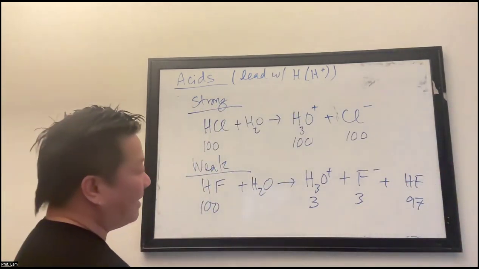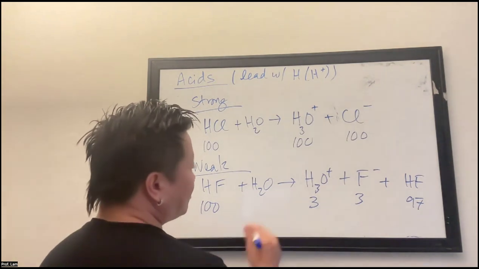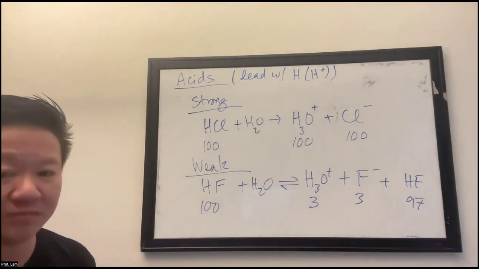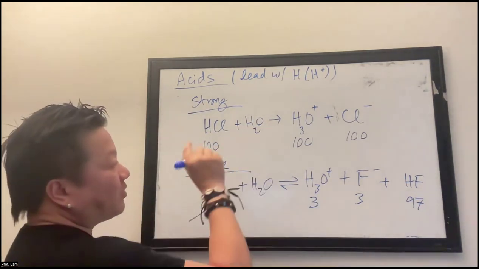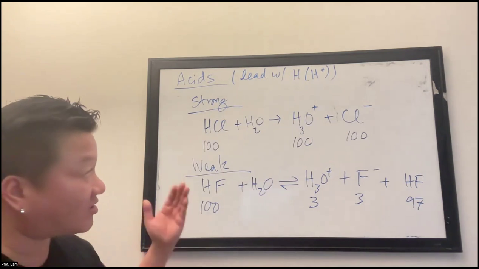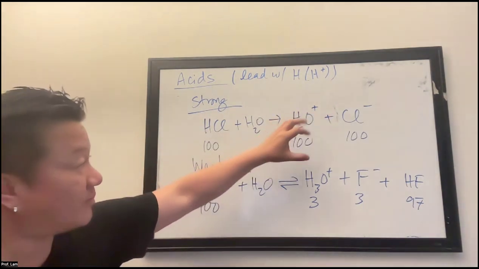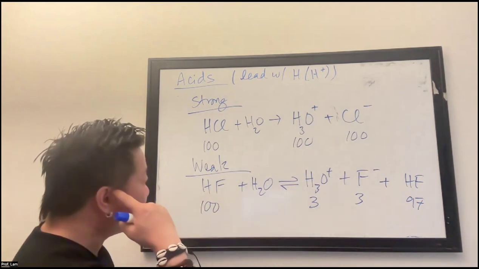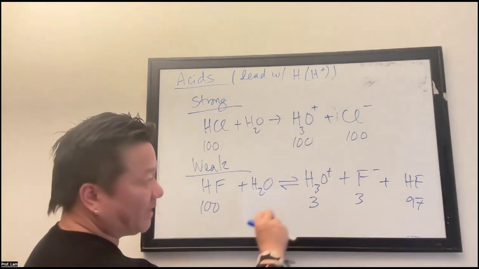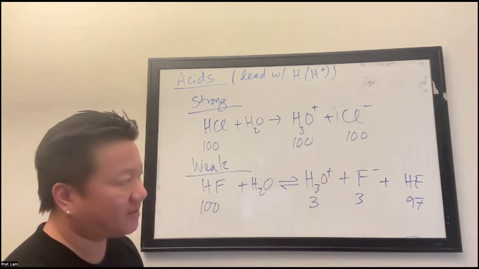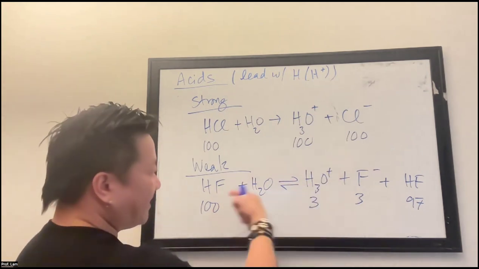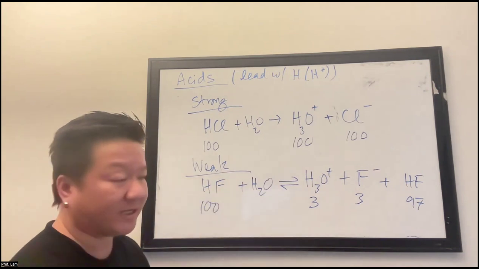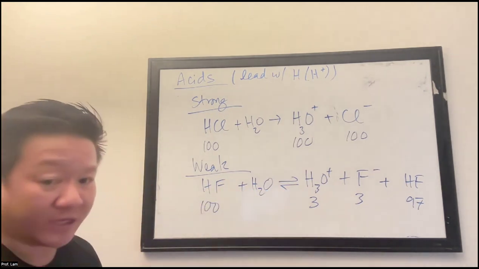And oftentimes for these weak acids, you will see that the arrow is like this, instead of like this. When the arrow is just to the right, it means you have a strong acid. Everything dissociates to form these ions. If you have a double-headed arrow, that means it's weak, and so only some of it is going to dissociate, and a lot of it is left undissociated, and so that's why you have an arrow pointing to the left.